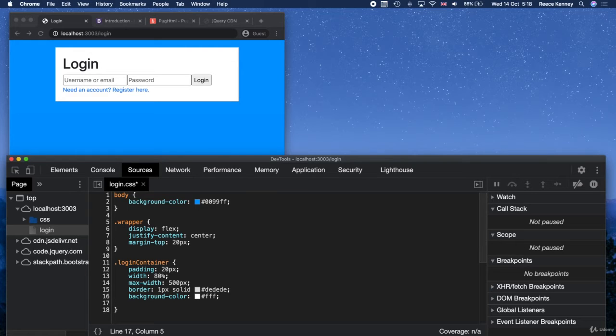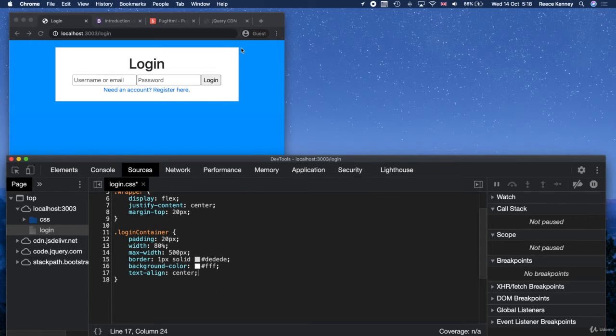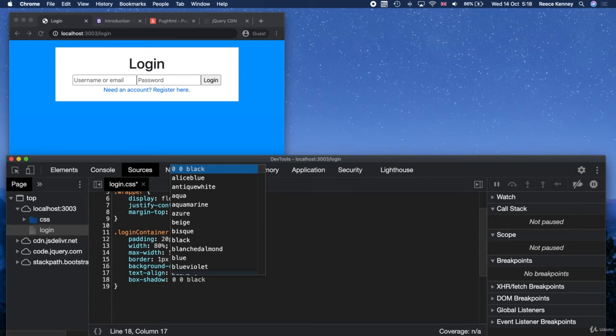Okay, we'll then say text-align is going to be center, so it's moved all the text into the middle like that. And then let's add a bit of a box shadow to this. So what we're going to do is say box-shadow. Now the value of this isn't quite so friendly. We're going to say 0, 1px. I'm going to type this out first and then I'll explain it. 0, 1px, 4px, and then the color, which is going to be RGBA.